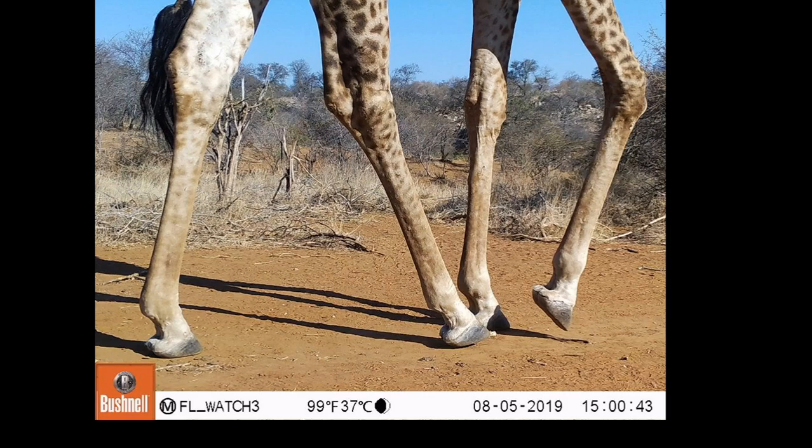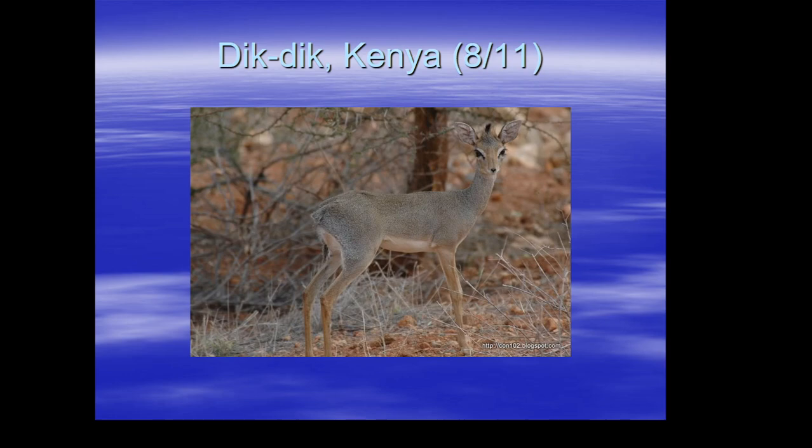I told you guys that I took students to South Africa in August, and I set out some camera traps there. Here's a giraffe that walked past the camera. You can see it's the exact same thing for the giraffe. He's walking on just the tips of his toes here. The ankles are way high up. The wrist is way high up. That's that front joint that's there. I think that's a cool picture. And he was the biggest unguligrade that we had in South Africa.